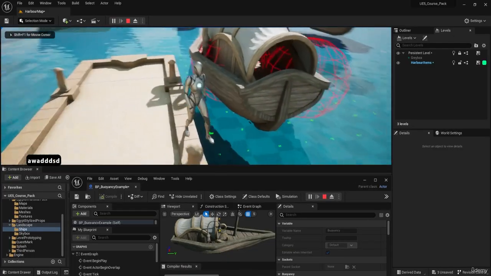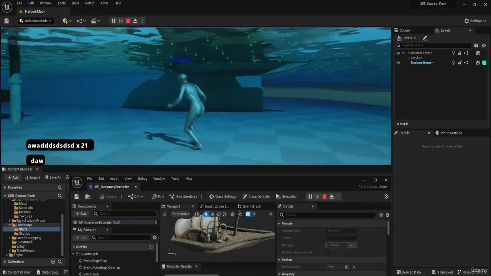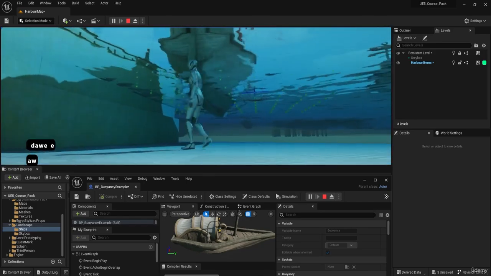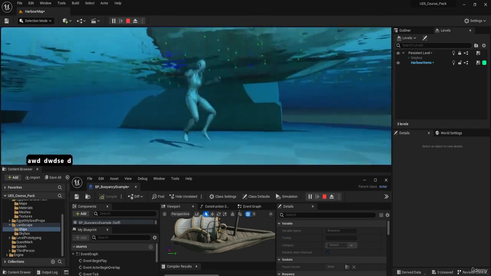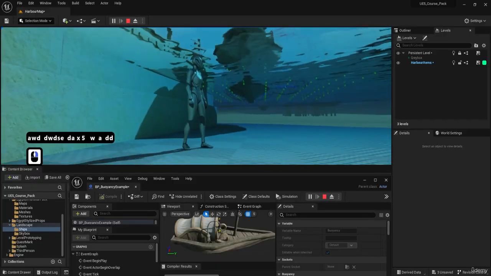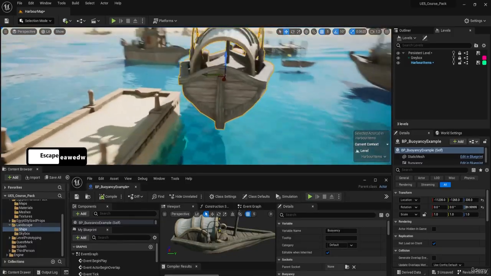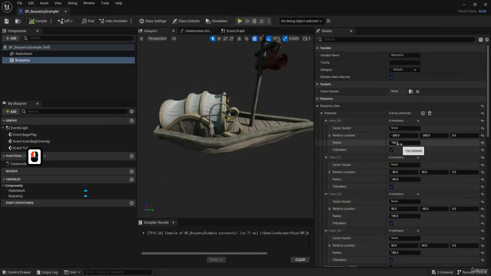So you can see that this one is going to be way at the back now over here, which is going to be quite all right. And it's looking much nicer. The boat itself is not sinking quite enough, so we might need to fix that in regards to the overall setup. And I think in this particular case for this boat, we might even just keep the radius smaller. I'm going to see it in a bit though.